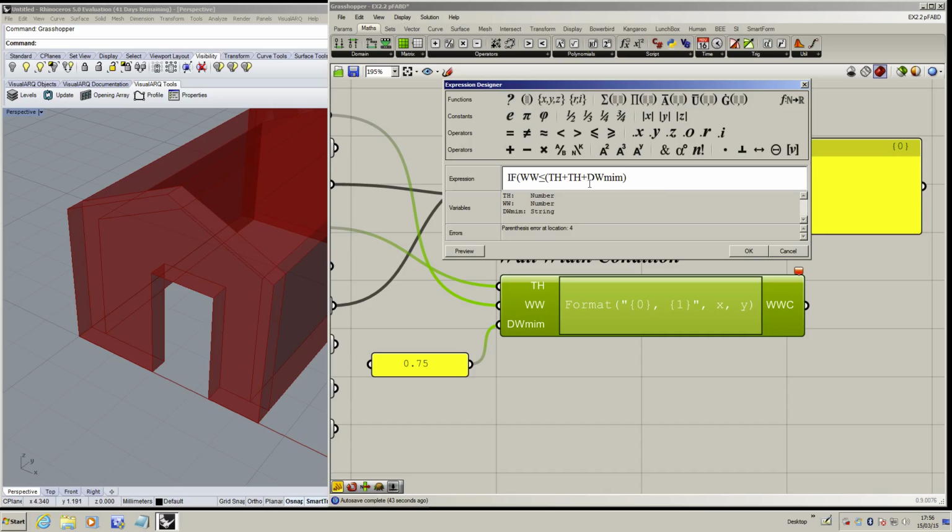If this value is smaller than this, okay, if that is true, then the value that I want to apply will be exactly this. If not, if this is not true, that is, if this wall width is bigger than this value, then I can use the value itself. Okay?